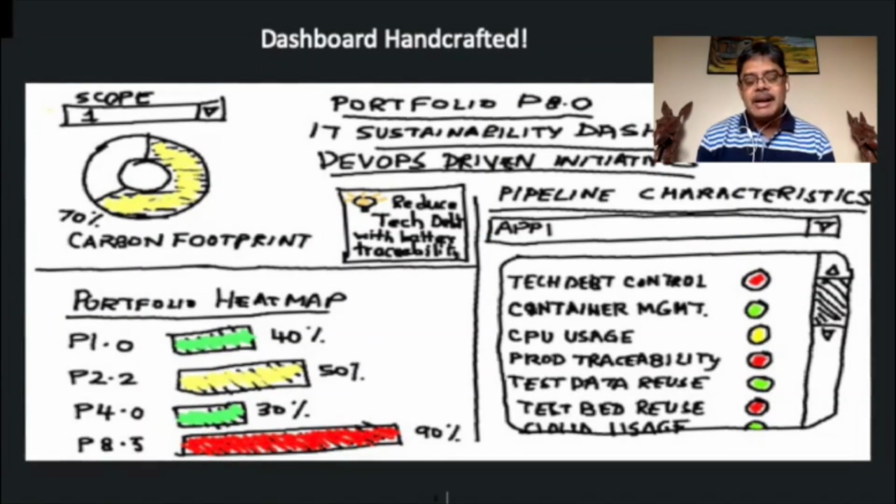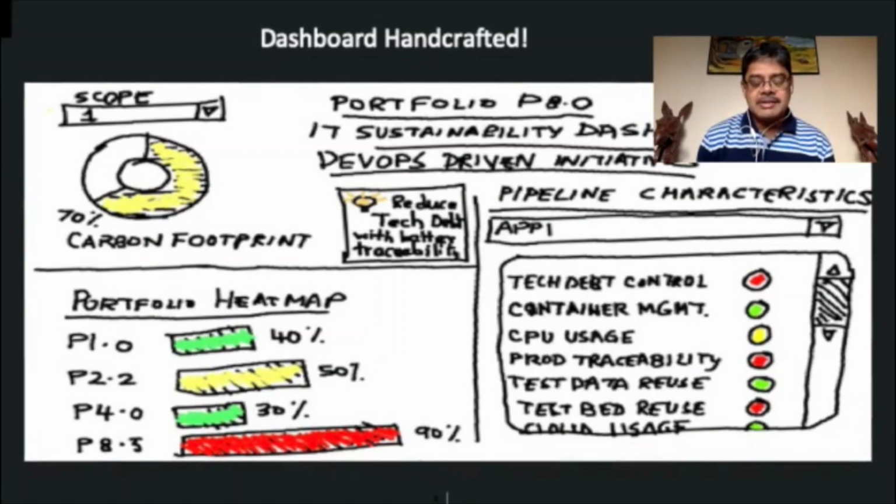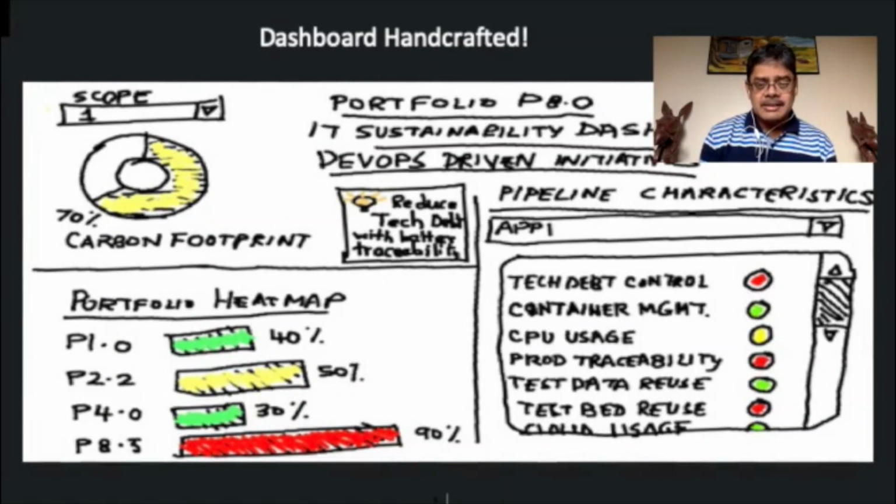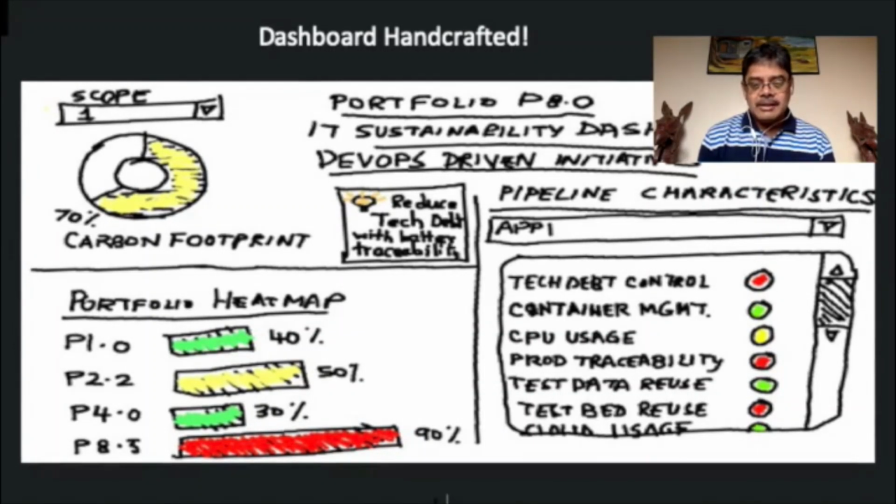You are making a direct impact through your business, through your organization, onto your sustainability goals for the environment, for the planet, for the people. Here, there is a drop down at the top which talks about the scope 1 directives, the scope 1 measures that we have brought about for this particular portfolio.